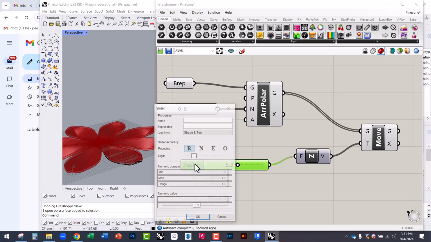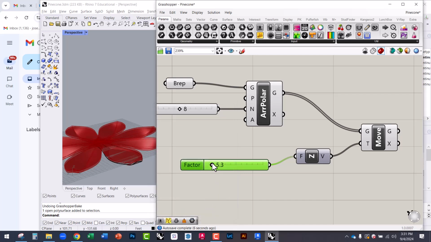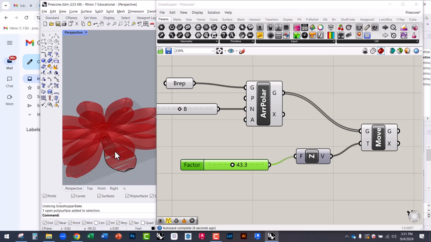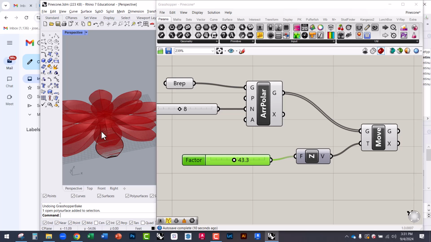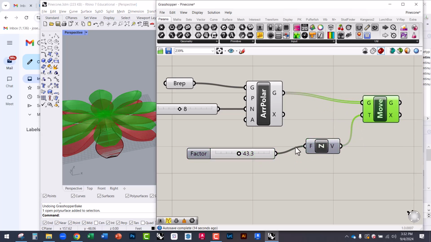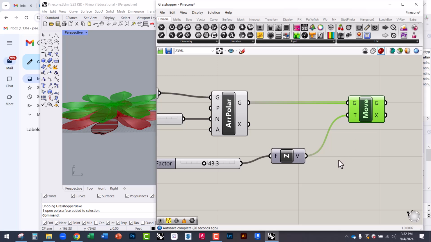That wasn't enough, so I'm going to double click this, set my max to 100. Now I can play with this a little more. I'll set this to 100. All right, and for the sake of this tutorial, I'm not going to rotate each one. I guess we could do that, but I want to keep things simple. So I've moved it once. But I don't want to just move it once, I want to move it 15 times.